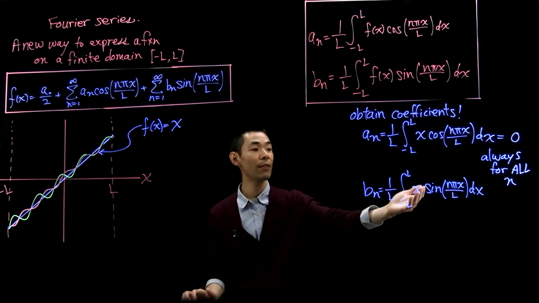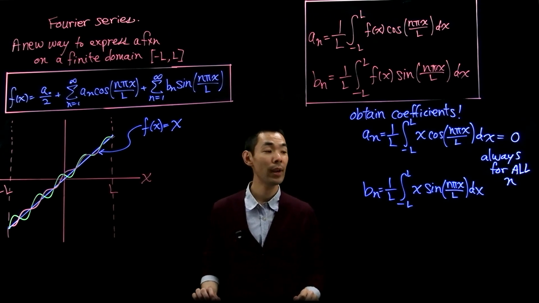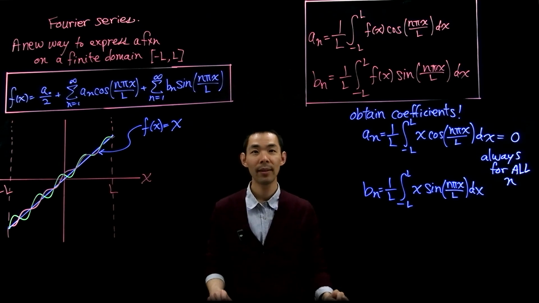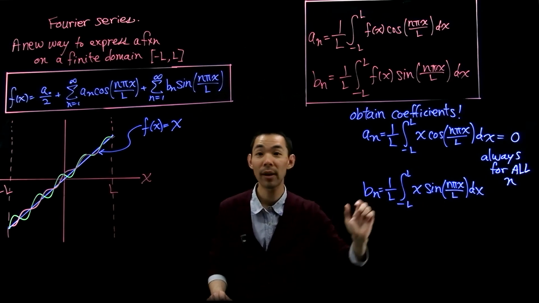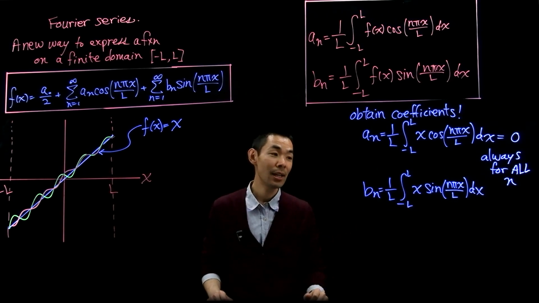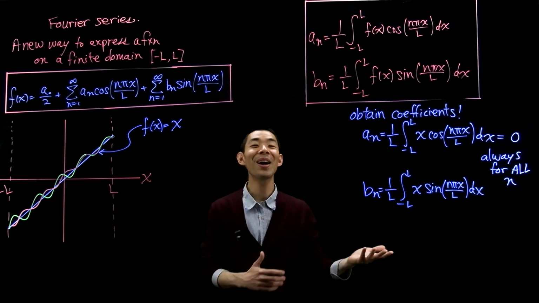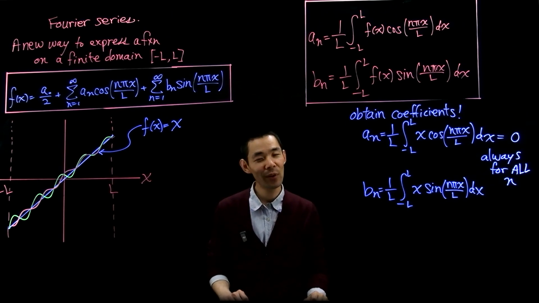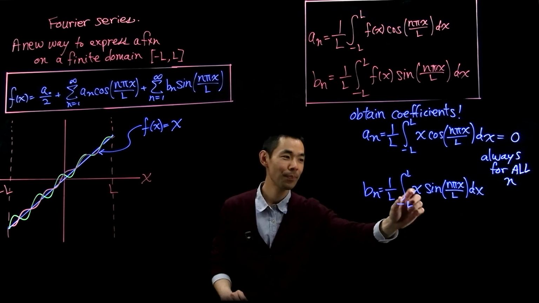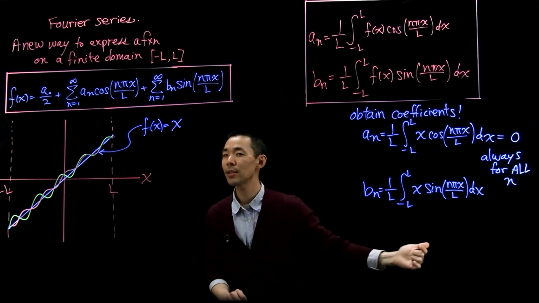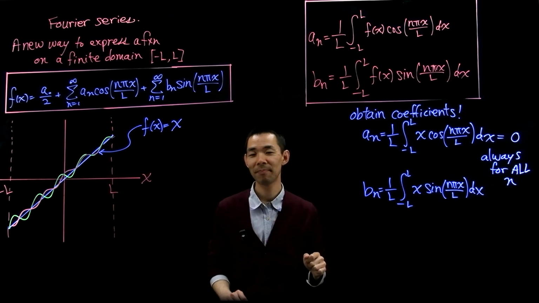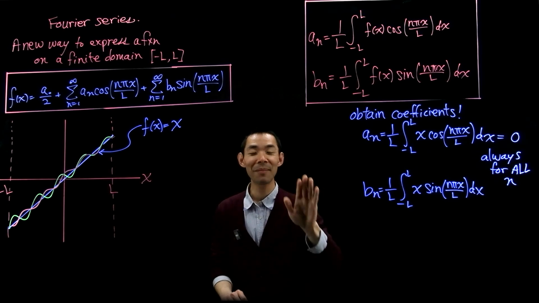So I've taken our function, f of x is equal to x, times sine n pi x over L, integrated from negative L to L. Now, this one, you can't use that trick as easily because they're both odd functions. The product becomes an even function, so you can't automatically say that it's 0 anymore. So unfortunately, you have to use integration by parts. Call the two variables u and dv, integrate, you multiply across, you take the product, and then you integrate again. I recommend you doing that.